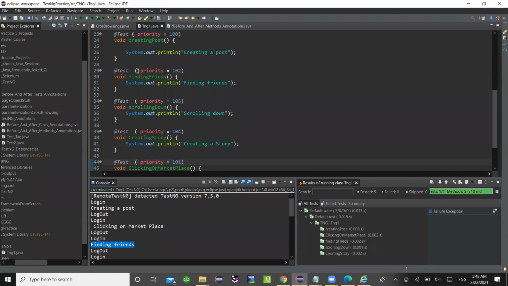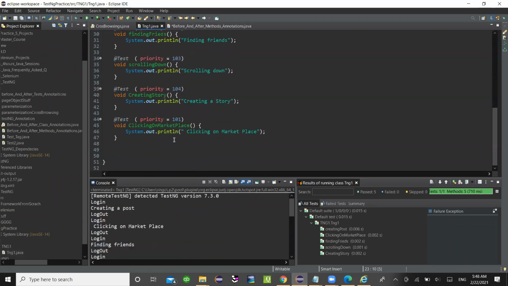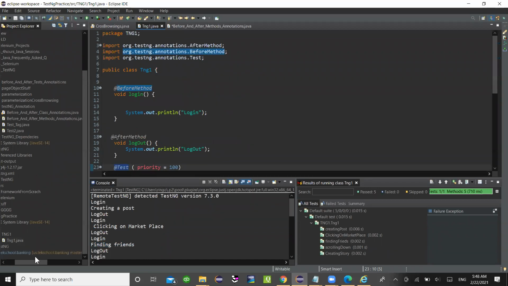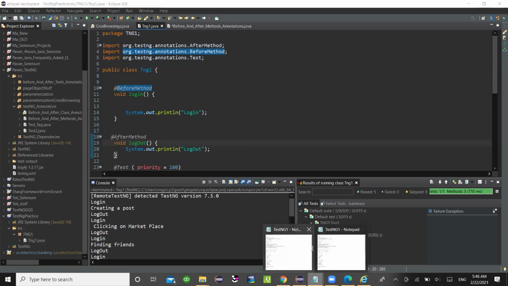And again, before and after methods will be executed before each and every method. And how do I know that this is a method? It must have a test annotation that comes from TestNG. If I remove this, this is not going to be executed here and also here. Okay, I hope you guys understood this. This is before every method. Now, let's go and do the same thing in another class. Okay, any questions? We are going to move to the next one, guys.